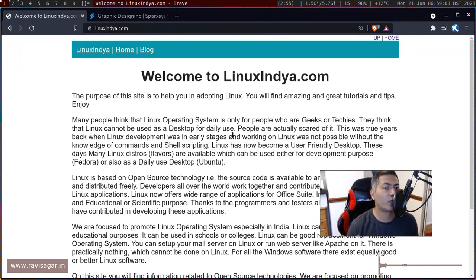For example, if you're using Windows and trying to adopt Linux or any other popular distribution, like Fedora or Ubuntu, the plan was to share the knowledge. Let us say you want to listen to music. You can definitely listen to music on Linux. If you want to watch movies, these things were not very easy back then. Nowadays you have plenty of programs that can play MP3 or videos, but back then it was not natively possible in Linux to even play MP3. You had to install a few other things to make it work.